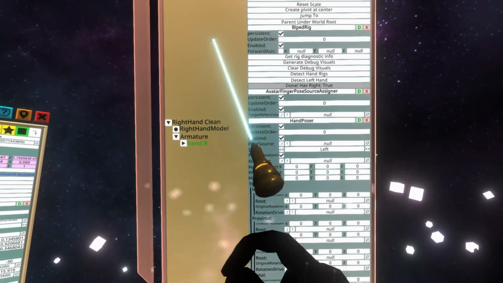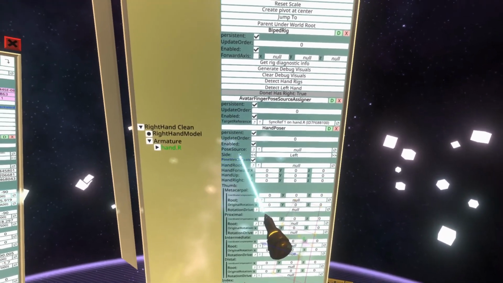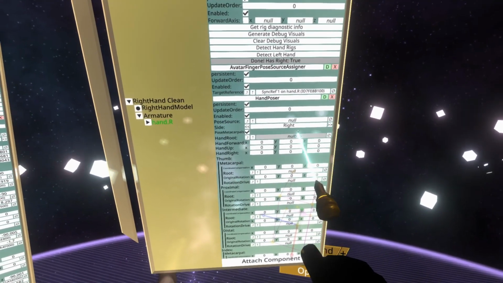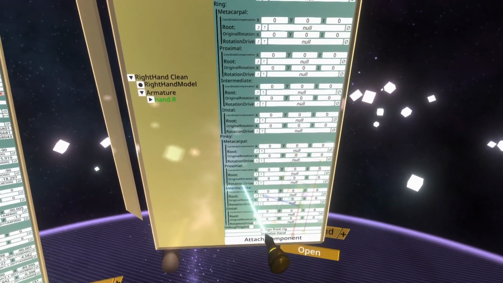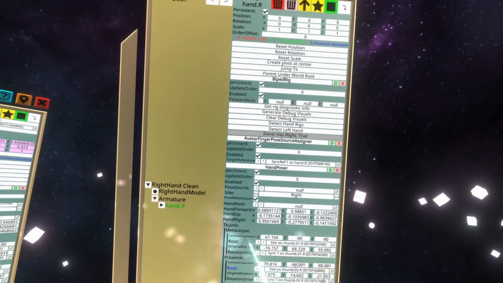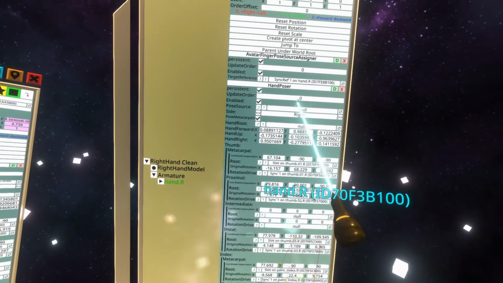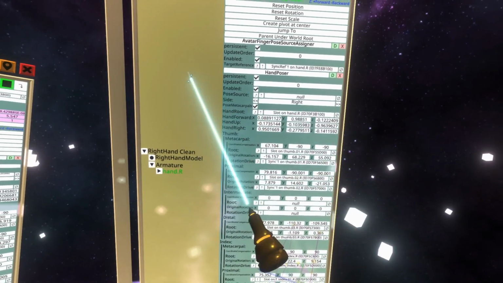And now you'll see, because we did the pose source assigner first, we can grab pose source and chuck it straight into there. Important note on the right hand is to set the hand poser to the right hand, not the left hand, because we're now doing the right hand. Scroll to the bottom, hit assign from rig, initialize hand, scroll back up to the top, remove biped rig, set the pose, not the pose source, the hand root, done.